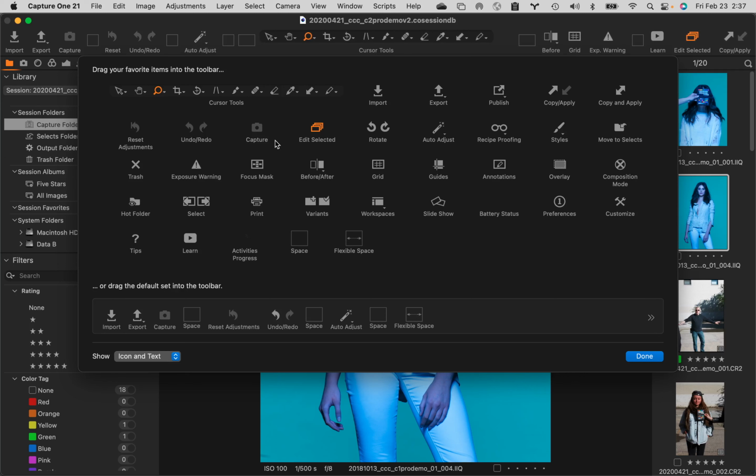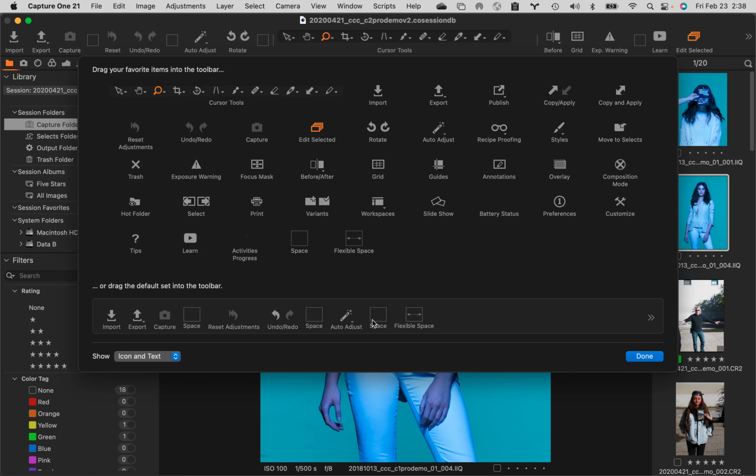The things that typically are not up here by default are things like rotate or orientation. So it would be this double set of guys right here. If you click on this and simply drag it up on top of your screen and let go, you now have buttons that will allow you to rotate your images clockwise or counterclockwise. If you're an architectural photographer and you always use a grid, you can add that too, but my grid's already up here, so you don't need to add that. There's all sorts of other stuff that you can bring up into here.